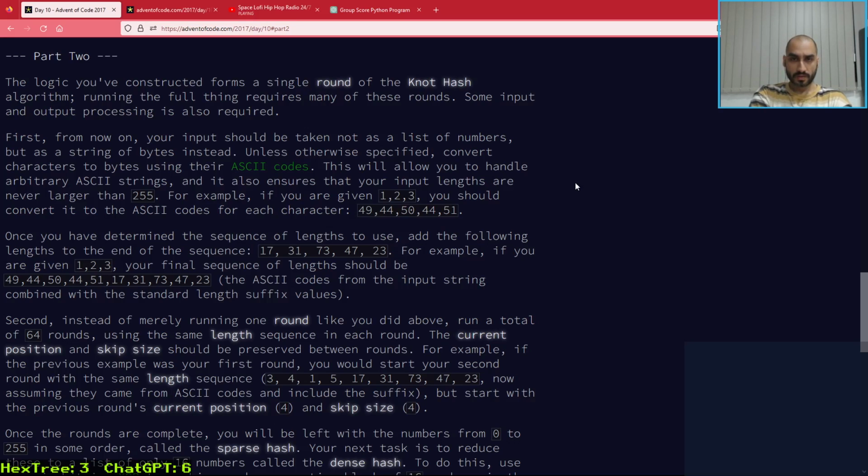Okay. This will allow you to handle arbitrary ASCII strings, and it also ensures that your input lengths are never larger than 255. For example, if you are given 1,2,3, you should convert it to the ASCII codes for each character: 49, 44, 50, 44, 51. Okay.